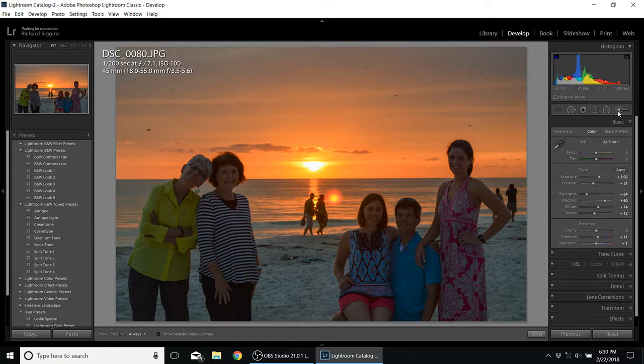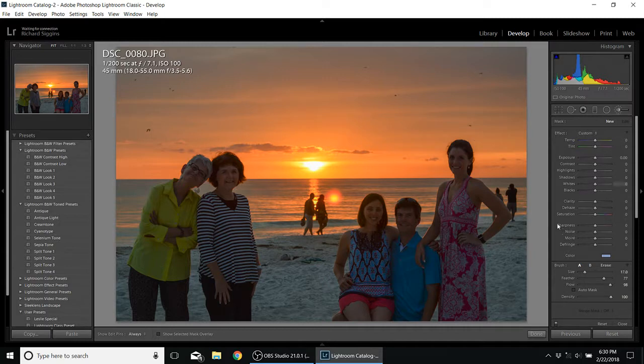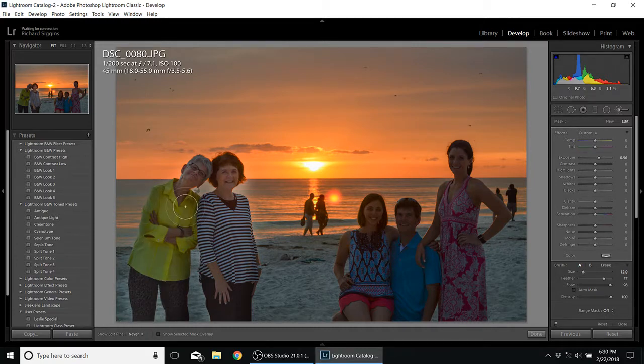I'm going to grab my adjustment brush, reset it so there's nothing there, and add some exposure on that adjustment brush. And I'm going to start painting. But I'm not spending a lot of time trying to color in the lines necessarily. If you go over the edge, you can see they get halos. There's three brushes: an A and a B, which are basically two different sizes, and then an eraser.